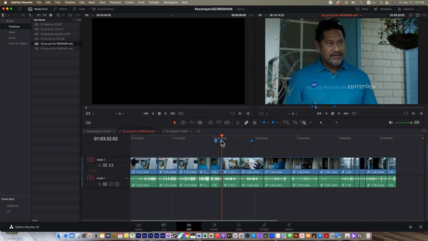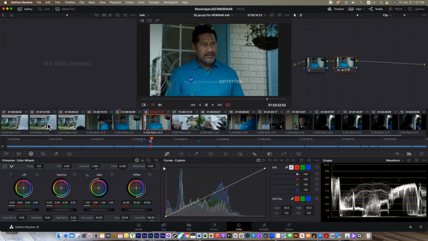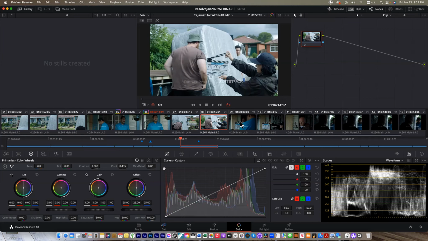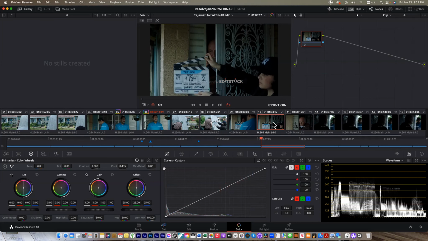There we go, marker. And it tells me what I have, simple and information that I added. Yeah, but what did I do? In color, now you can see, the first one is not corrected. The second one is not corrected. The 8th, the 9th is not corrected. Let's just go one more time.